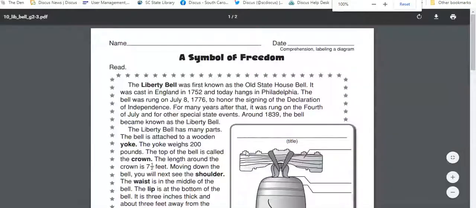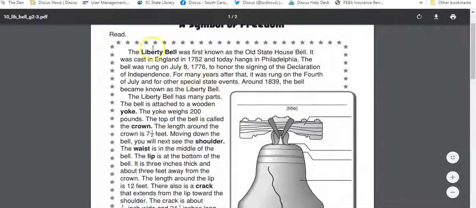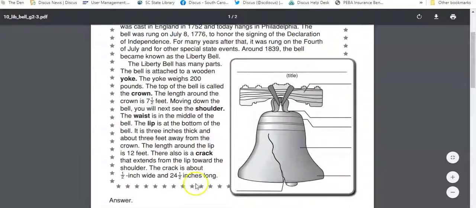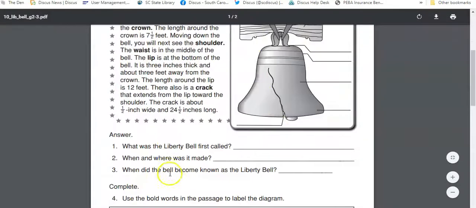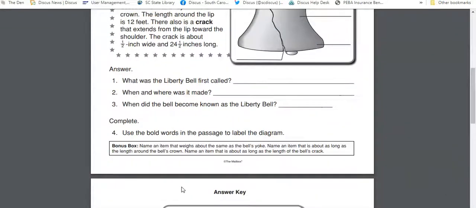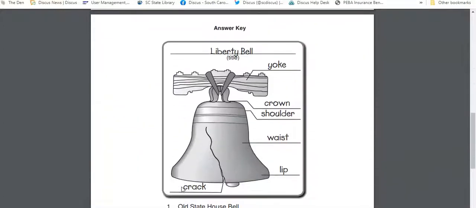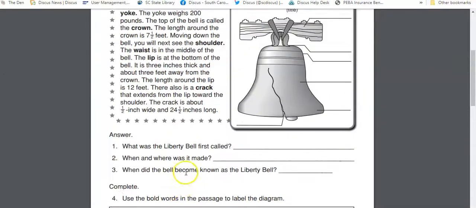This one is a self-contained handout where the student does the reading and is able to complete labeling the parts of the Liberty Bell and answering questions related to that. Some of the printable handouts will have the answer key included in the PDF file, so you would need to go into your Adobe and clip that answer key off before sending it out to a student.